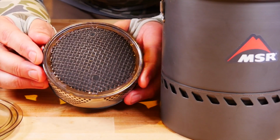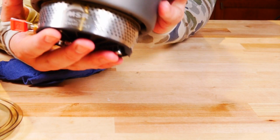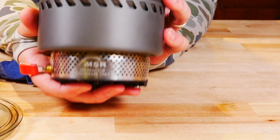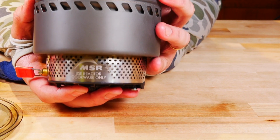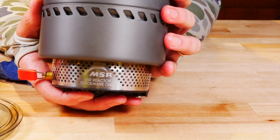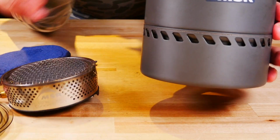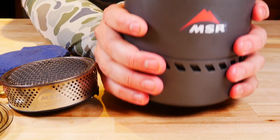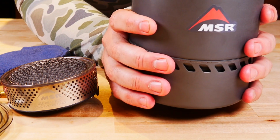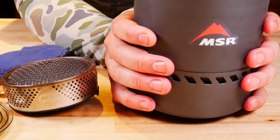And then similar to the Wind Burner, it's got the radiant element that sits right on top of this pot and makes it super wind resistant. As far as pros go, is that wind resistance, and the quality is exceptional. Cons, it is very high priced, and it does not have that nice little sleeve on the outside to make it nice and comfortable. Is it worth $249? Does it really perform much better? Let's find out.